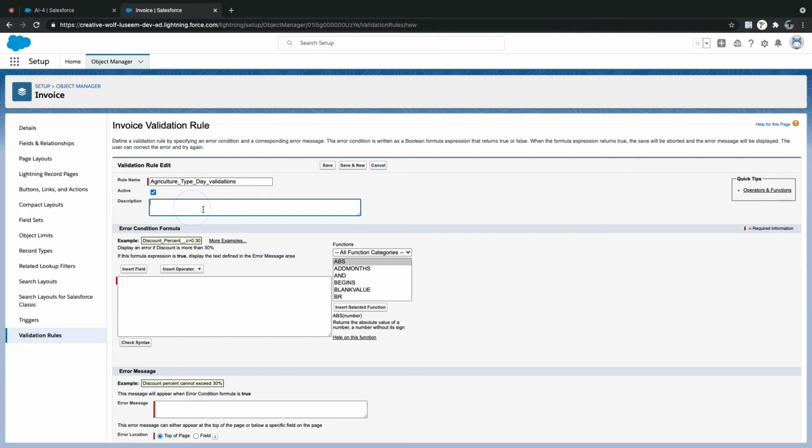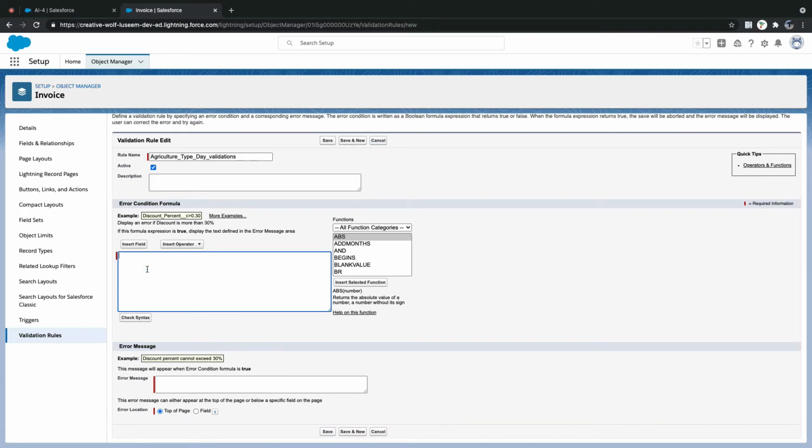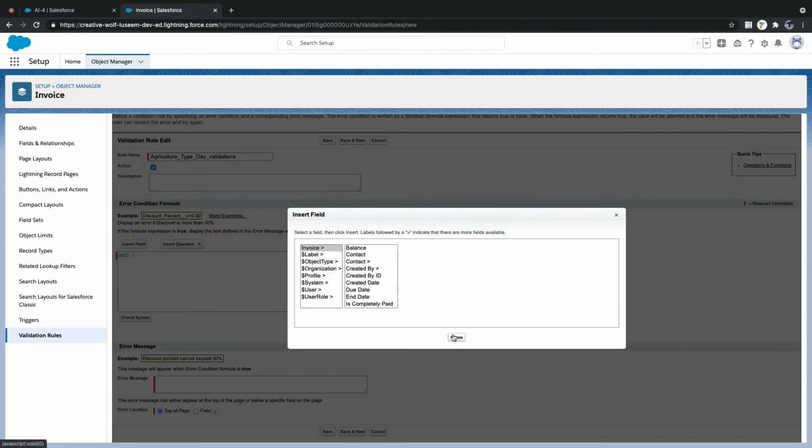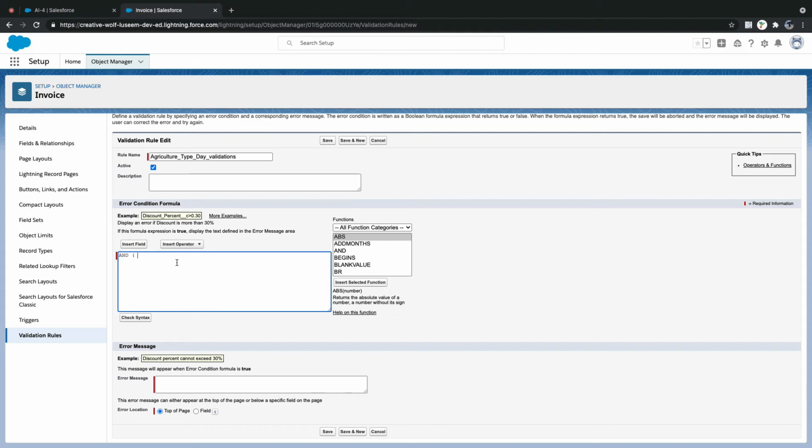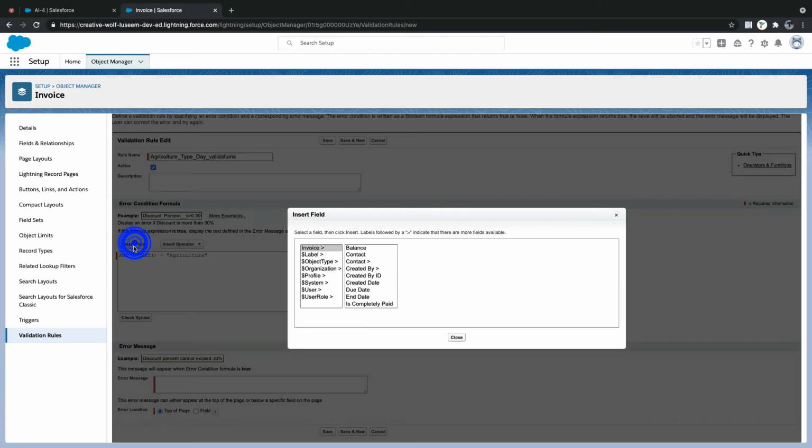But again, it's always fine to have it. So what is the first condition? What do I need to take? Do I need to write TEXT of the picklist field? We can also convert picklist values to text. Okay.